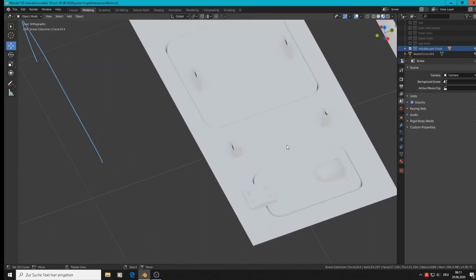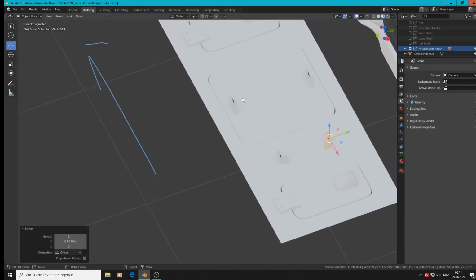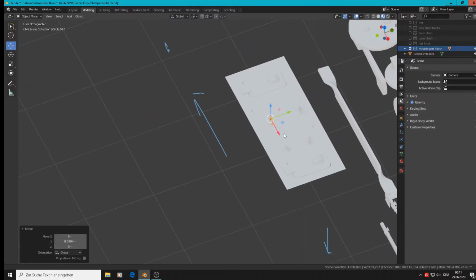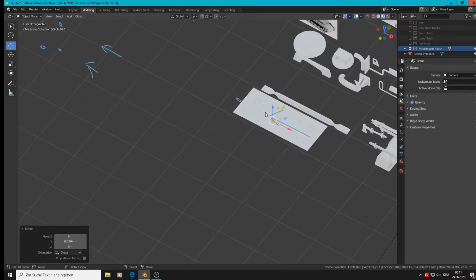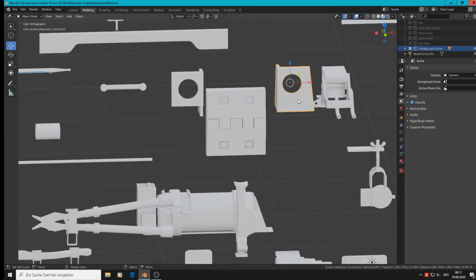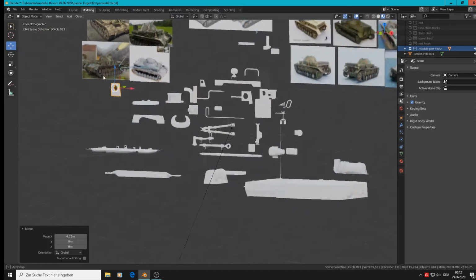So that one must be smaller. So that should be more up, and here between should come the other. That must be that here. So Shift D, bring it there.